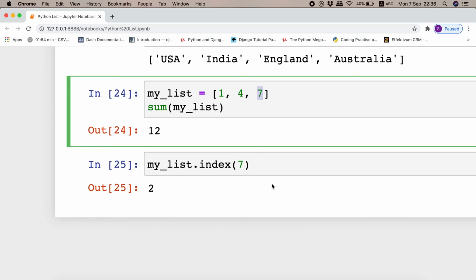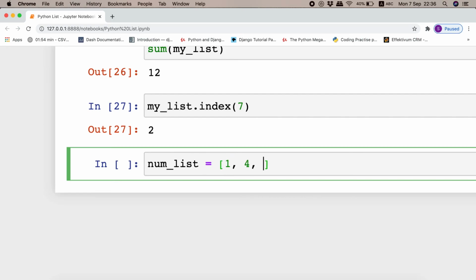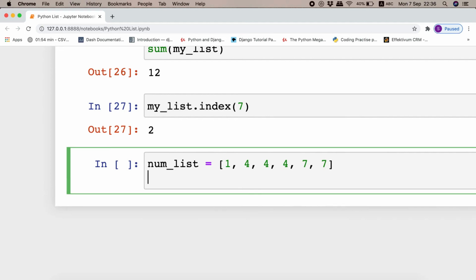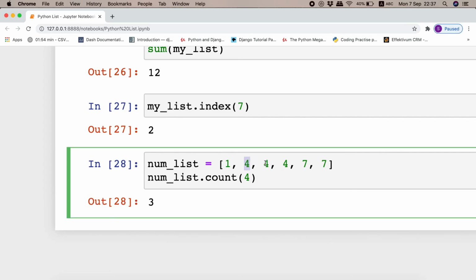We can also find the total number of occurrences of an item in a list using the count method. The count method expects an argument, which is the item for which the total number of occurrences is to be found. For example, we have a list called number_list, which contains a few repeated integer values. Now, to find the count of the item 4, we can write number_list.count(), and inside the round brackets we pass the item we are looking for, which is 4. As you can see, we have 3 occurrences of 4 in the list, and hence the output is 3. Similarly, if we execute the same statement for item 7, then the output is 2. I hope that these concepts are clear.